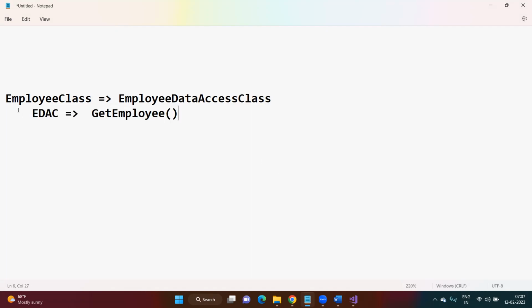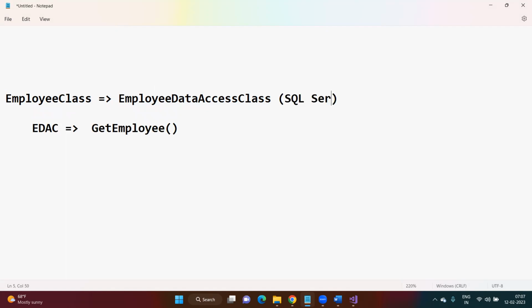In this case, the Employee class is completely dependent on the EmployeeDataAccess class. And as it is a class depending on another class, there is tight coupling between these two classes.